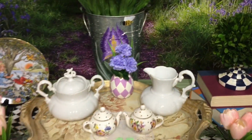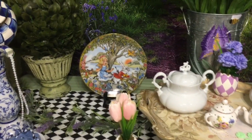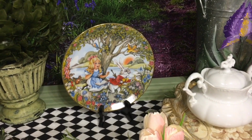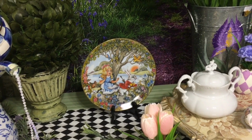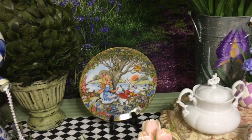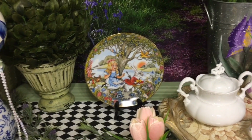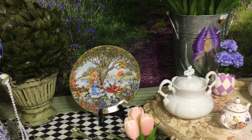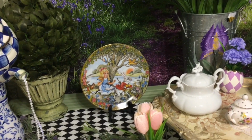And then coming over, I have my little Alice in Wonderland plate in the back. And I actually have a couple of them. Some of them came broken and I tried to fix them. This is one that came not broken. So I'm just not sure if I want to use the other ones. Even though I fixed it, I still can see the seam, but I'll try to see if I can incorporate the other plates in another video.